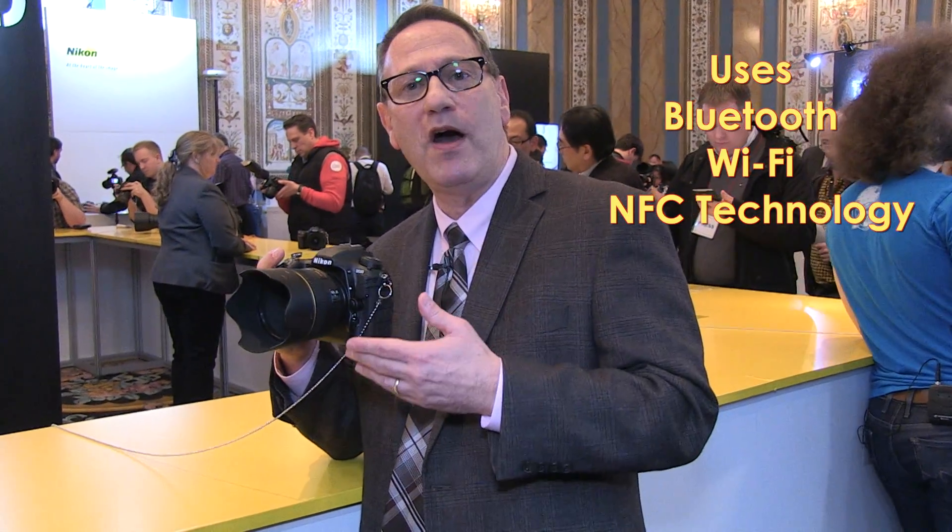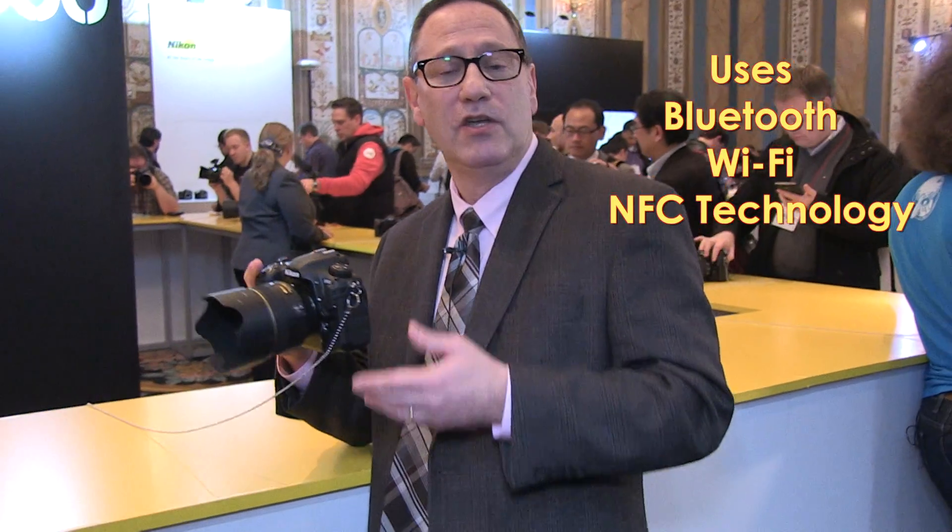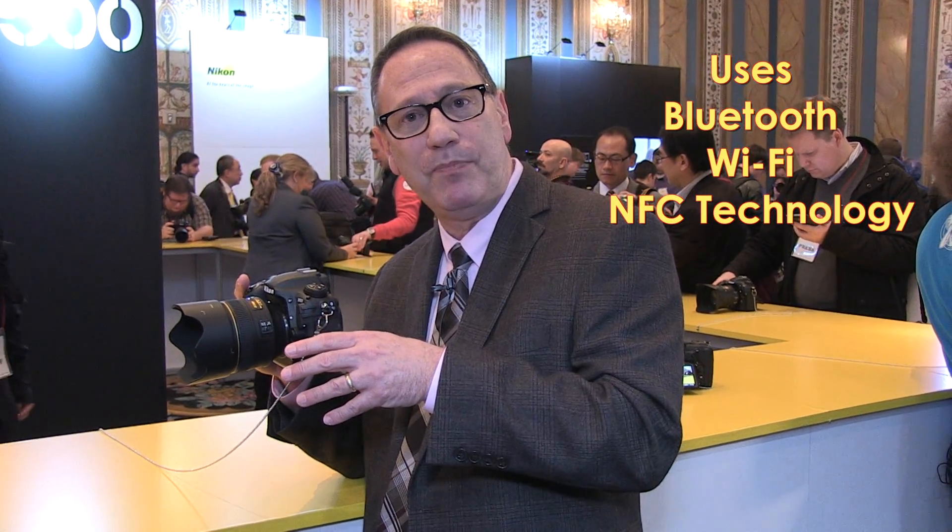Using Bluetooth, Wi-Fi, and near-field communication — NFC — with Bluetooth you have constant connection. So once you pair with the new Nikon Snapbridge app, you turn it on, pair it with the camera, and you don't even have to have the camera on to send images to your compatible smart device. You can put the camera in your bag, be on your merry way, and images will be transmitting and transferring to your smart device seamlessly. With Bluetooth low energy, it will send images up to the Nikon cloud easily, and it's going to be fun to transfer and share through social media all the great images you get with the Nikon D500.